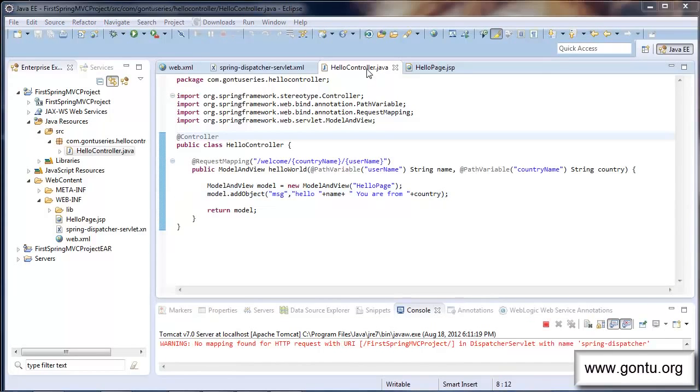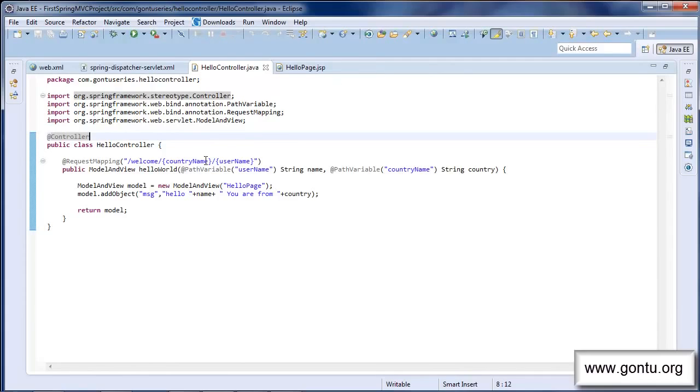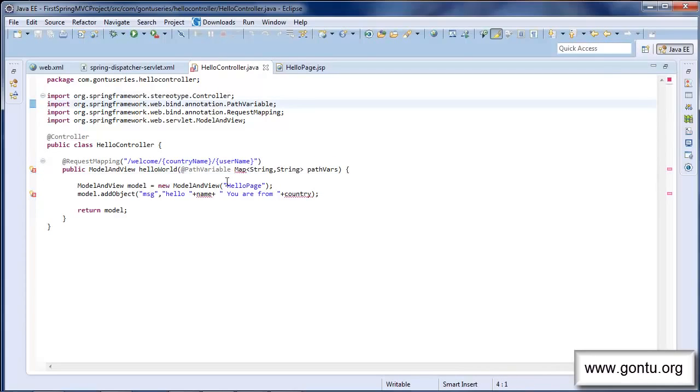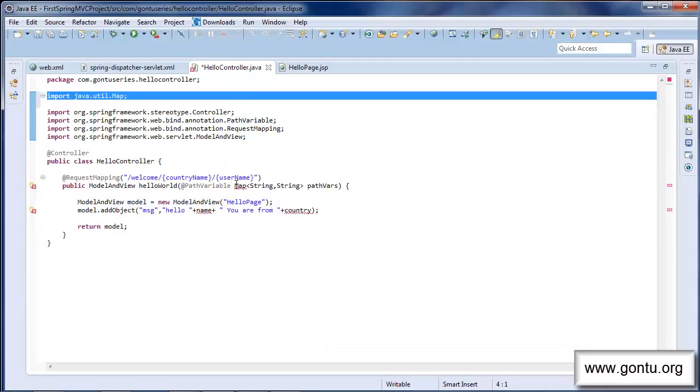Now one last concept. What if you're tired of putting many path variable annotations in the method argument as I'm doing over here? Spring says if you put the path variable annotation on a map like this, then I'll put all these path variables which you have kept here in the curly braces in this map as name value pairs.